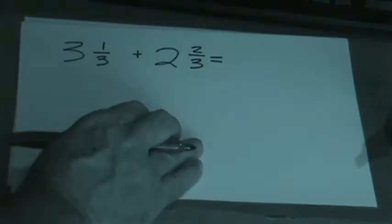Okay, believe it or not, we are still adding mixed numbers. And remember, a mixed number is a number that has a whole number and a fraction. So our very first one we're going to tackle is 3 1/3. And we're going to add to that 2 2/3. Well, we all know from way back when that 3 plus 2 equals 5. So I'm going to put a 5 right there.